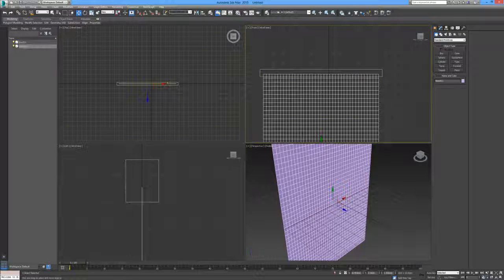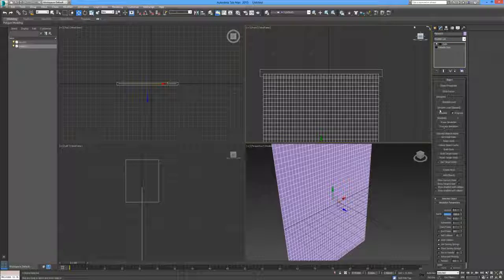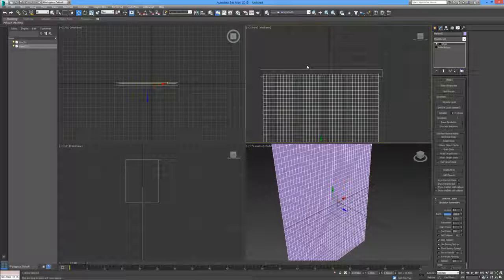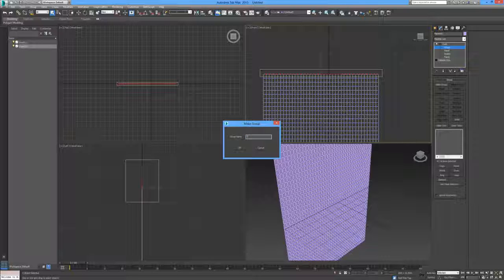Okay, so let's add a cloth modifier to the plane. And let's go to Object Properties, select the plane, and we'll use a cotton again. Works well for curtains. And OK. So if I drop down my cloth, and you can see here we have a group. So I'm going to select the top vertices of the plane that are enclosed within the rectangular shape. I'm going to make a group. Just going to call these top.